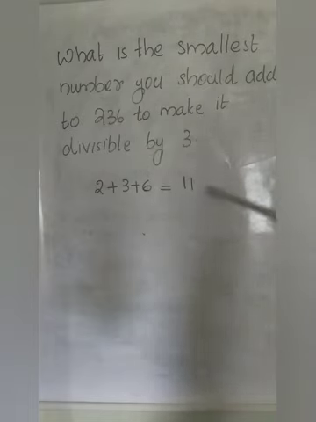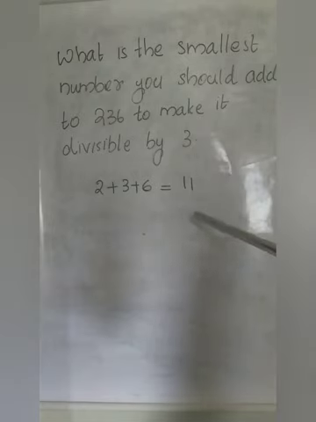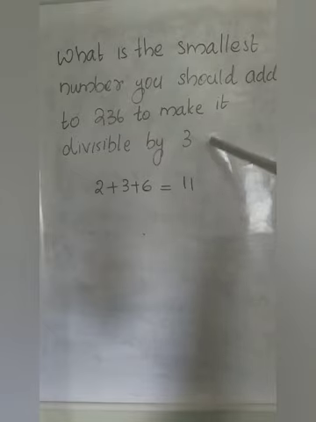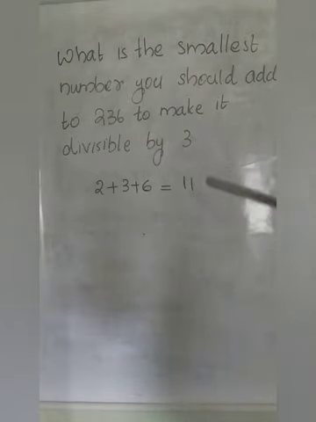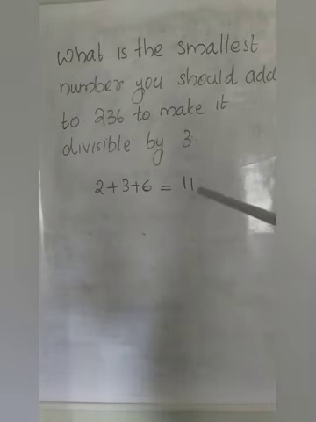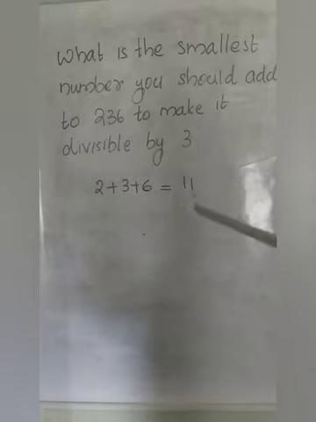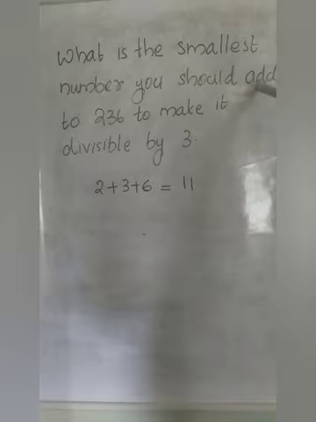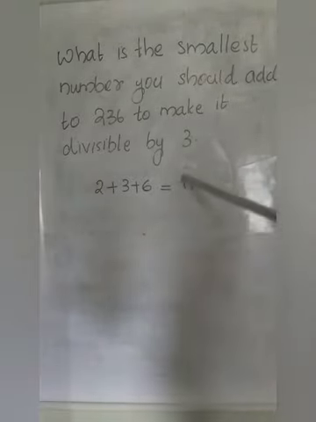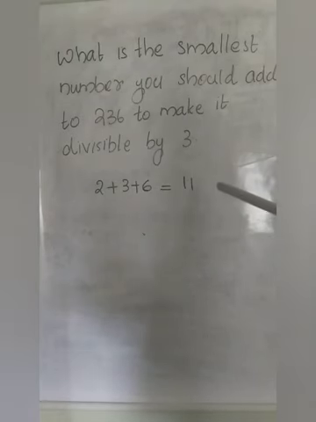Now if we get what, we can say this is divisible? According to the divisibility rule, if we get either 9 or 12, we can say it is divisible by 3, because 9 and 12 are multiples of 3. Why did I take 9 and 12? Because the numbers nearer to 11 are 9 and 12. That is why I took 9 and 12. So here in the question we have to add. So what number do I add to 11 to get a multiple of 3?